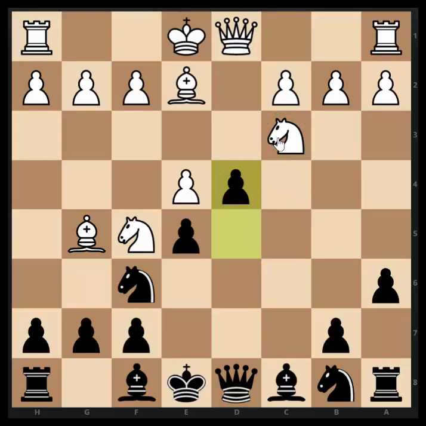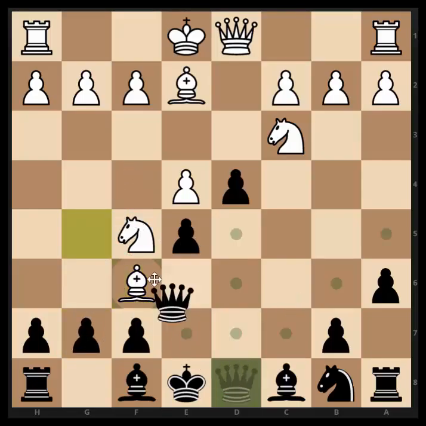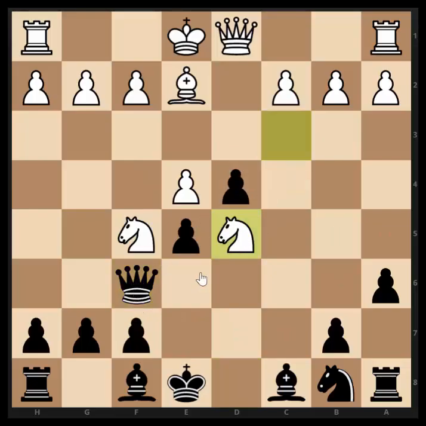The good news for white is that he can continue with the move bishop takes f6, and here black doesn't really want to capture back with the g-pawn, as his pawn structure would not be very good, and then this knight would be very difficult to challenge since the e-pawn is already here on e5, and there would be no g-pawn, so this knight would become very strong. So black recaptures with the queen, and now white has the move knight to d5, and black steps back onto d8.